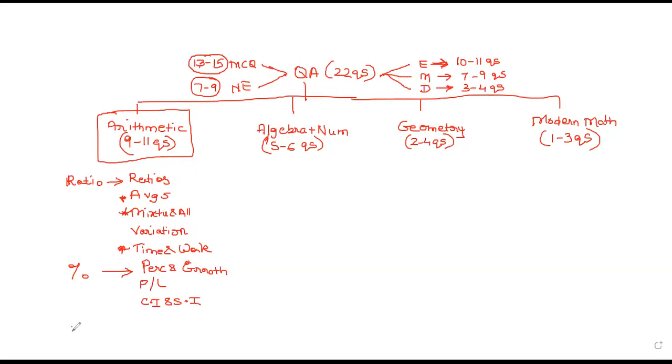The last, and possibly one of the most important parts of the whole CAT, is this. I could call this an application of both ratios and, to a very, very small extent, percentages, but predominantly ratios, which is time, speed, and distance. Now, even though this uses a lot of concepts from ratios, why is this treated as a separate chapter? It is because it by itself has anywhere close to 10 to 12 different concepts within it.